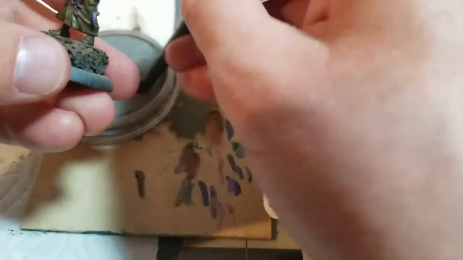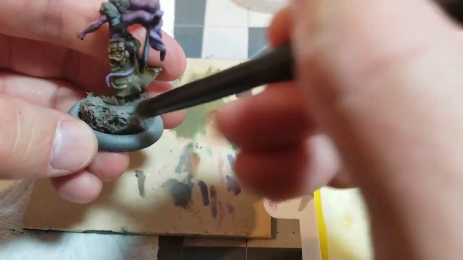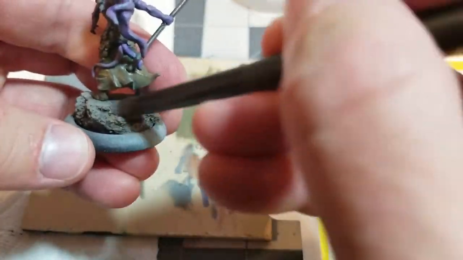But then I'm gonna go in with a lighter gray. So I'm working darkest to lightest. I'm gonna go in with a lighter gray next, and then I'm gonna do one final dry brush pass with actual paint.